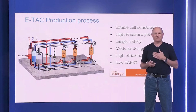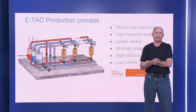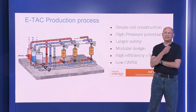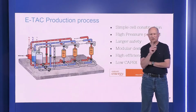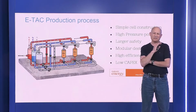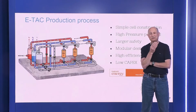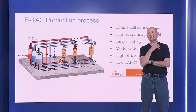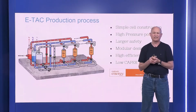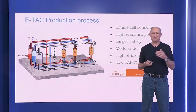And by clever valving before and after the cells, we could switch the flow of the hot and cold electrolytes. And you would think that, because we are switching between a cold phase and a hot phase, we have to spend more energy on reheating and recooling the electrodes. And the answer to that is that no, this is not going to happen in a real system, because the regeneration reaction is exothermic. In other words, the oxygen release reaction is exothermic. The hydrogen reaction is endothermic. And consequently, if you design the electrode correctly, you can work without spending electrical energy on heating or cooling.